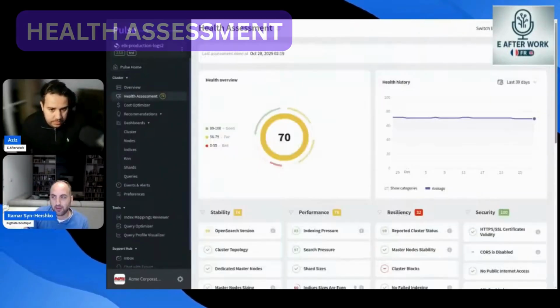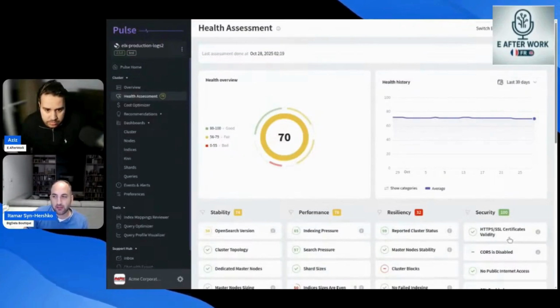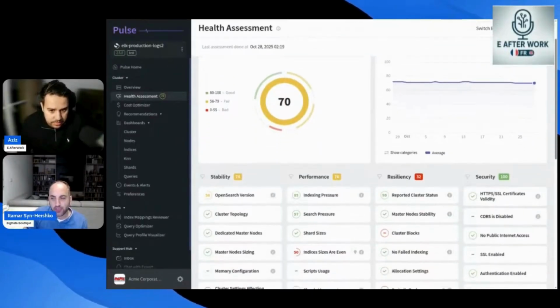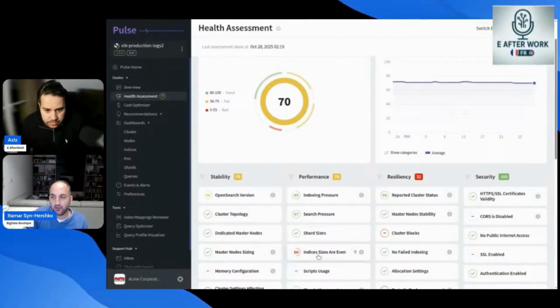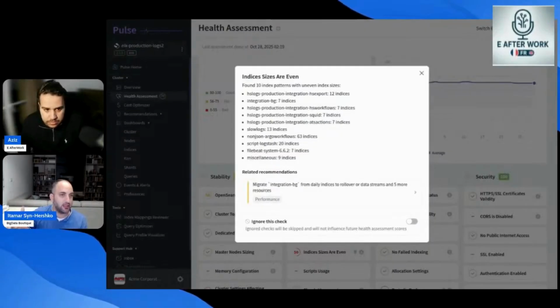And if you click on the health assessment, you're going to see that we're looking at 4 pillars: stability, performance, resiliency, and security. And then we do a lot of checks here. For example, if the indexes are not even, we're going to tell you why, which ones, and why are they not even. So basically, there is an index pattern, and the index pattern has indexes under it that are not even.